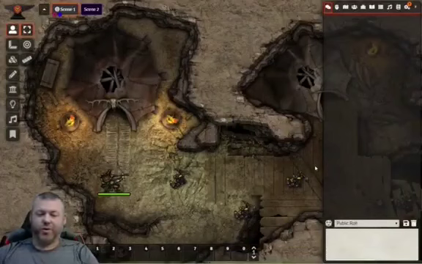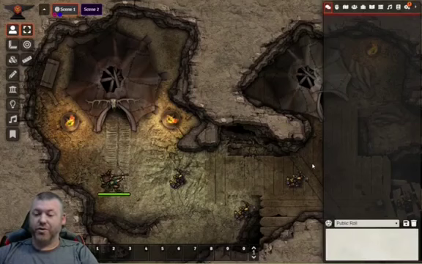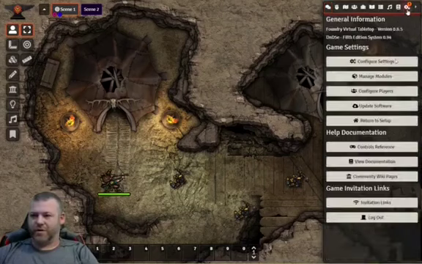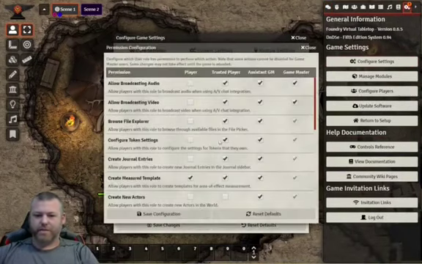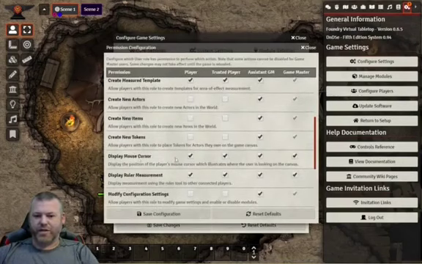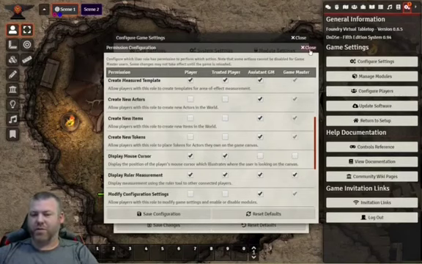The next add-on we're going to talk about is just called pings. Sometimes you want to draw your player's attention to a certain spot on a map. You can do that natively within Foundry with a certain configuration setting for permissions, and that is displaying the mouse cursor. It's cool to have that on for players because you can always see where they're looking. However, for DMs, having that on by default can be problematic.